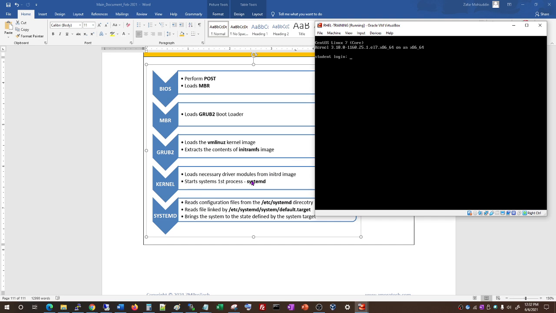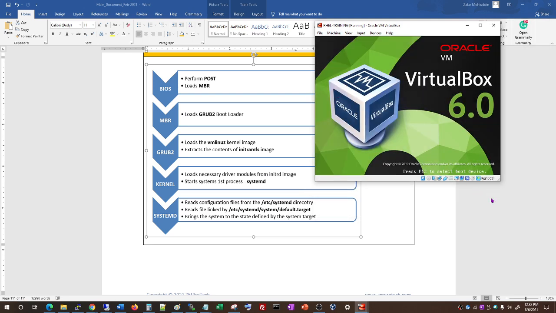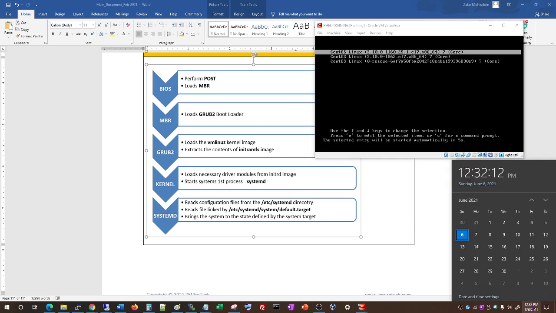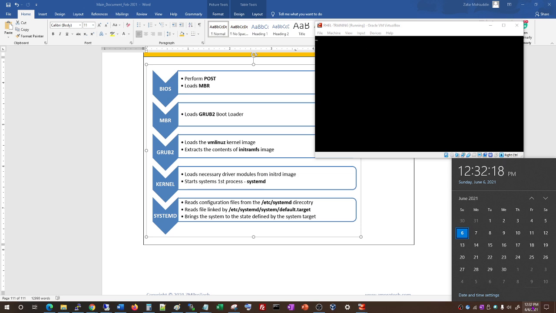And it's up now. So from the time it restarted to the time it comes back to this screen here, let's see how many seconds that is. Started at 12.